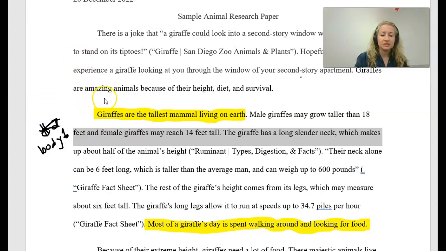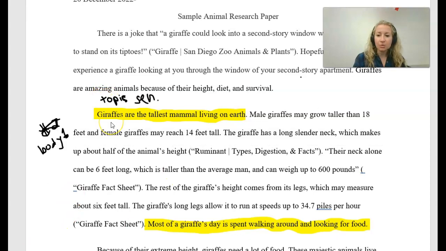This first sentence is called our topic sentence. Topic sentence is what our whole paragraph is going to be about. So you can see that I've written giraffes are the tallest mammals on Earth. So you can expect that the rest of this paragraph is going to tell you about how giraffes are tall.